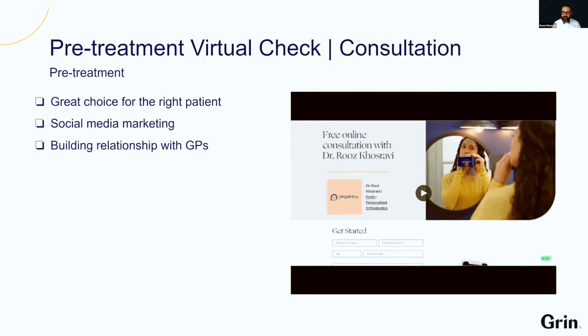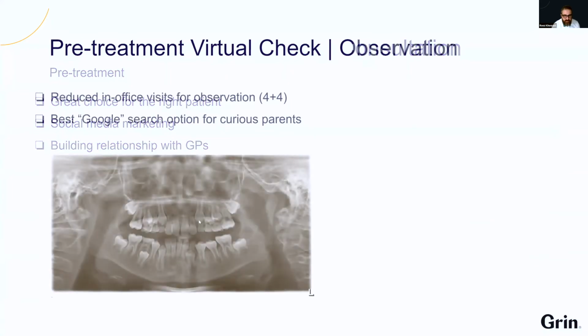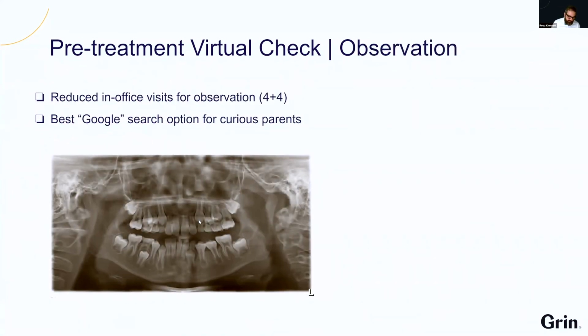Or if you have a good relationship with your GP, you can leave a bunch of these scopes with the GP and they just hand them to patients for a referral. I see about 50% adults, and these are cases that I know nobody else touches. So the GP will give it to them and they will go and scan. So I have a better understanding of what I'm signing up for when the patient comes for the consult. And sometimes you actually see things where you say, let's take care of these items before you come in for the consult, so we can make that consult an even better experience for you. So those are the ways I use it for consultation. It's not going directly to the patient, but through other channels that you can use.